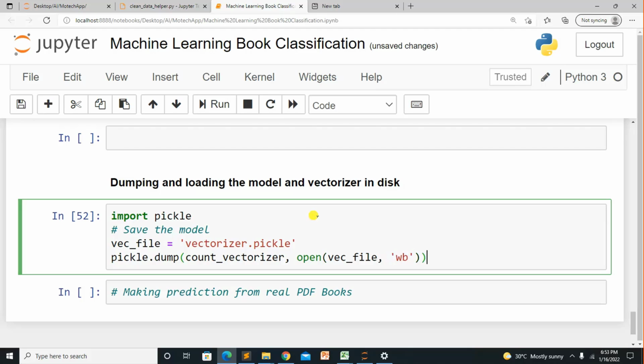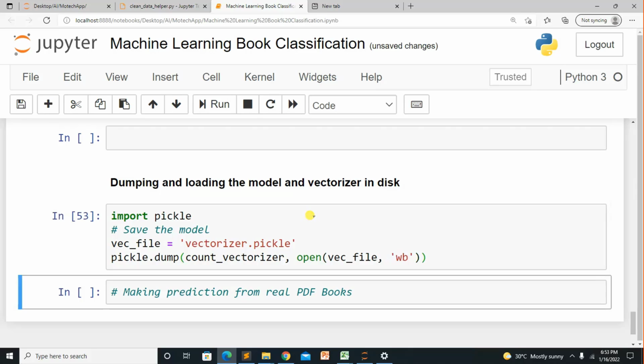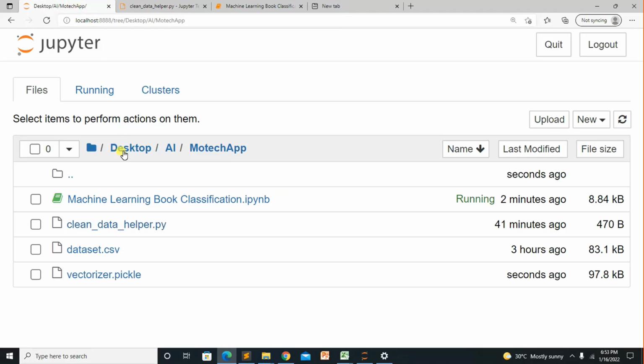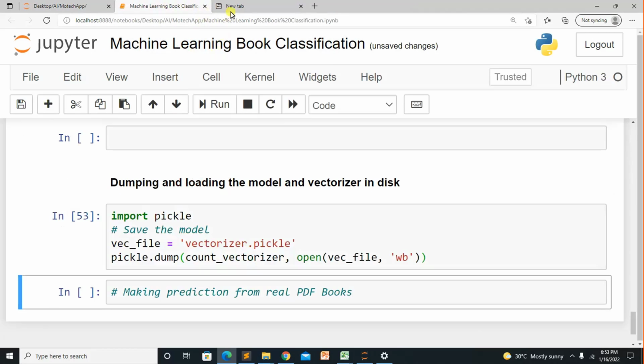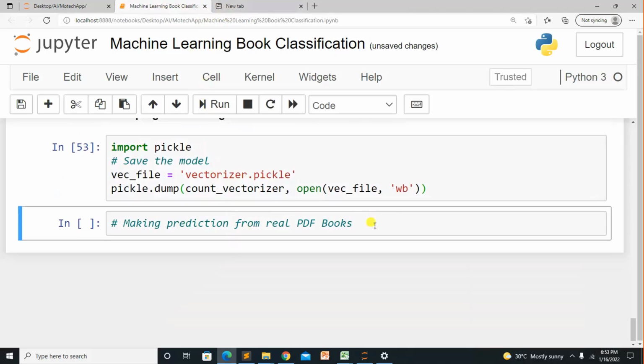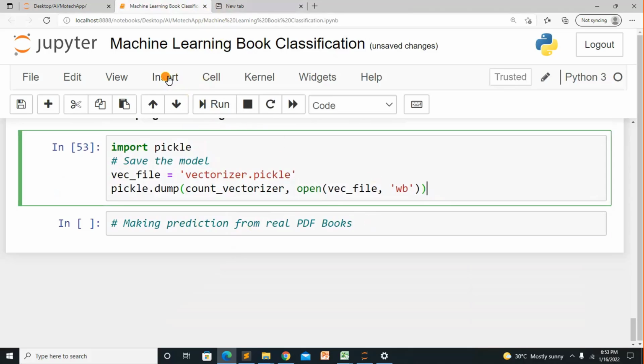This should be write binary. Once I run this cell, you can see we have successfully dumped the vectorizer to the disk.